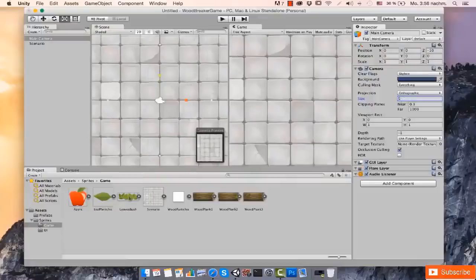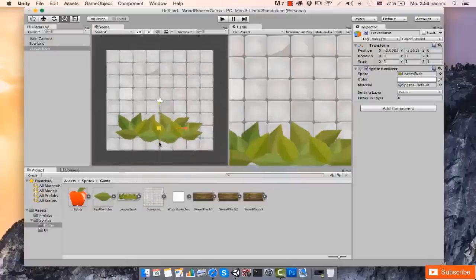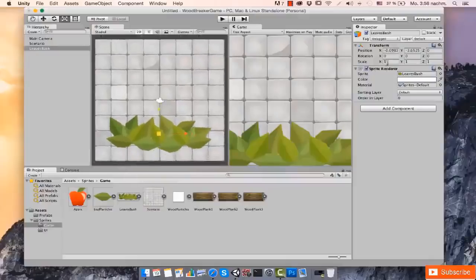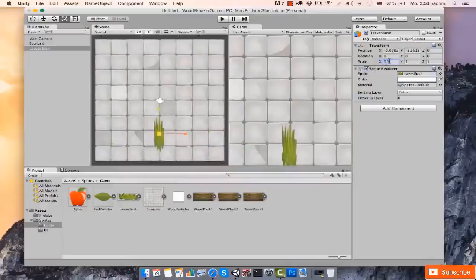I'm just gonna bring my leaves brush here, because this is our actual player and is enormous, so I'm gonna bring the scale down to maybe 0.1. No, that's too small. Maybe 0.1 is good. Let's try changing the y-axis. No, that's much smaller than I thought. 0.2 looks good. On the Z we can just make it 1 or 0.2, it doesn't really matter because there's no such thing as a z dimension here because we're dealing with 2D, okay? So I'm just gonna click on this move tool, move it down a little bit.